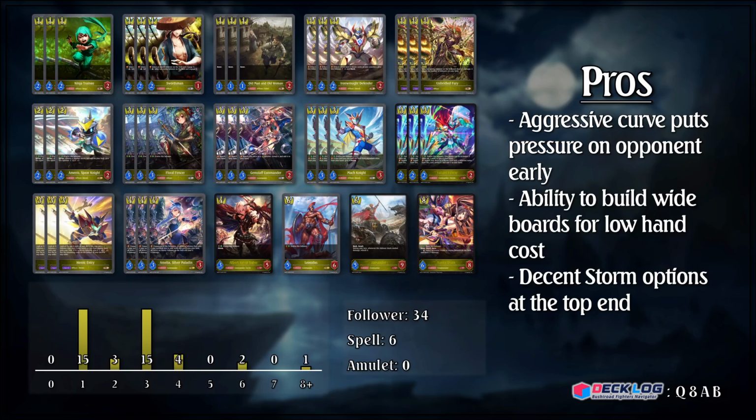We have the ability to build really wide boards for low hand cost, since things like Floral Fencer and Valiant Fencer are either searching the cards for us to play and bringing them out of Cemetery, or they're making tokens. So even though we're going wide, we're not spending a lot of hand to do so. And decent Storm options at the top end. Albert is the only follower that actually has Storm, but Mach Knight can gain it, and Narita Brian is effectively 5 Storm damage. So we do have ways to close out the game, even if our opponent's playing defensively.